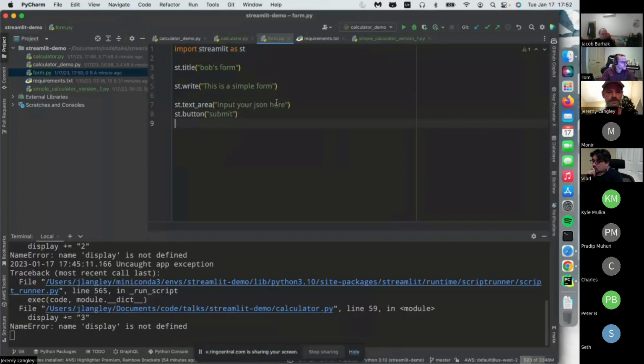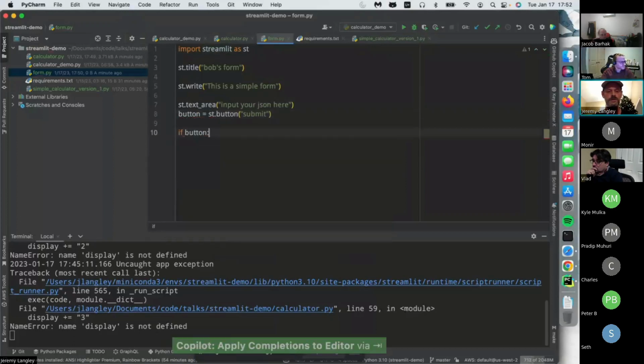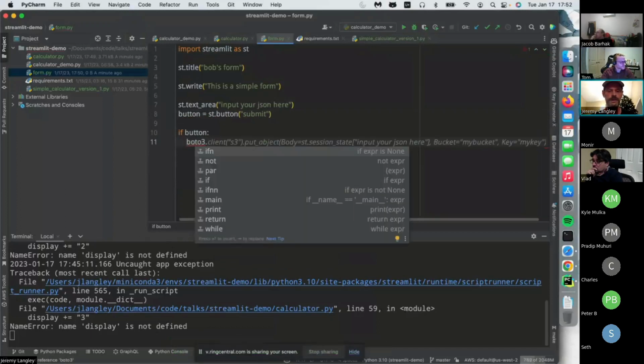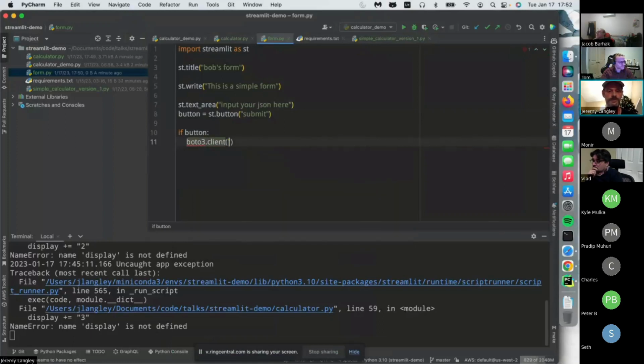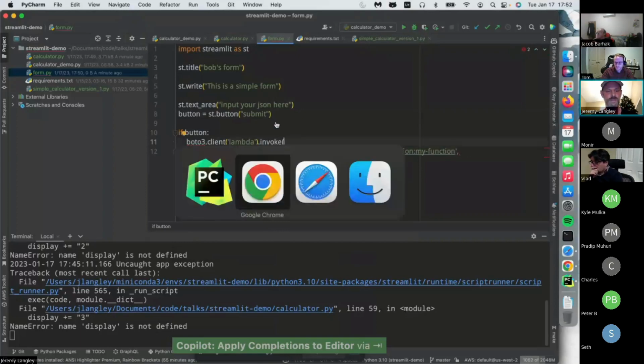We needed a button, so button is equal to st.button, and if button, then boto3.client, let's say launch some lambda, lambda invoke, and just short. That kind of thing. That's pretty cool.